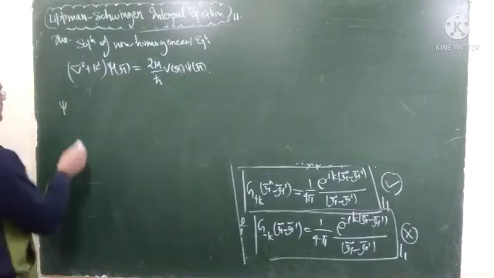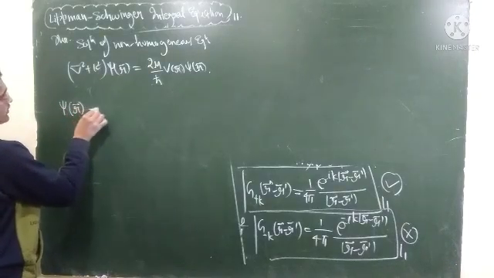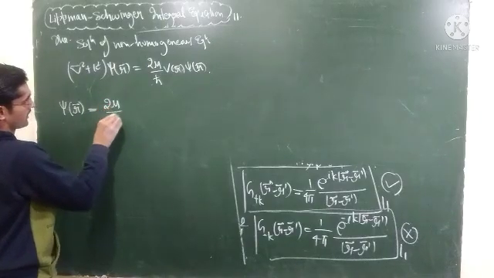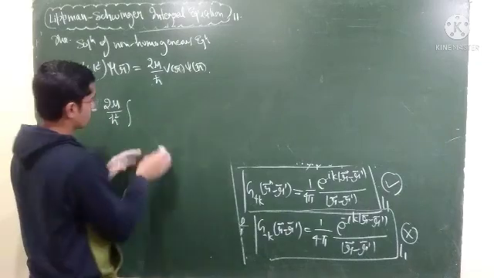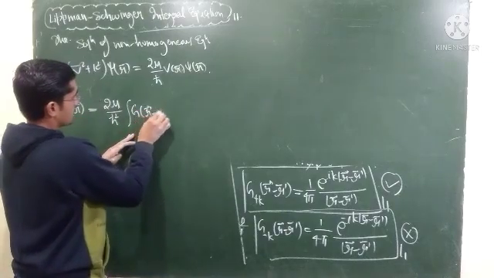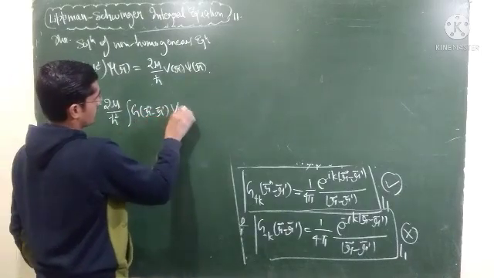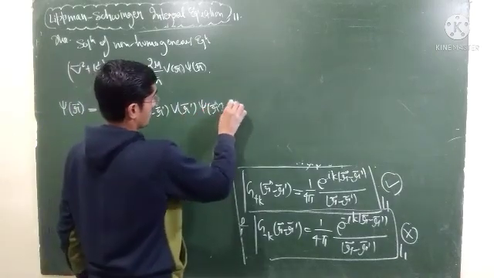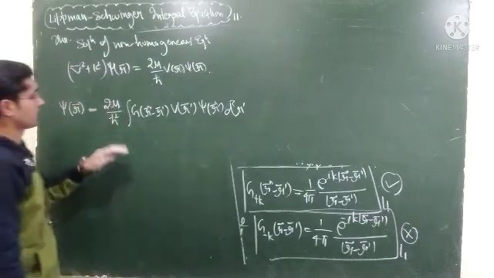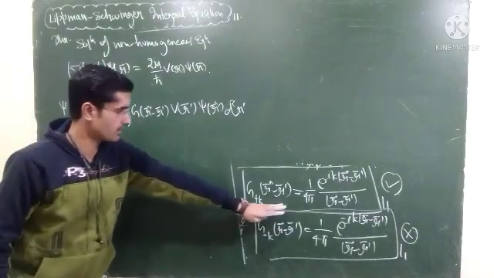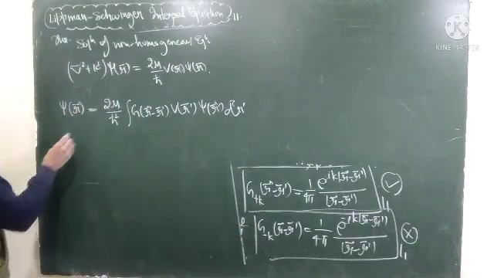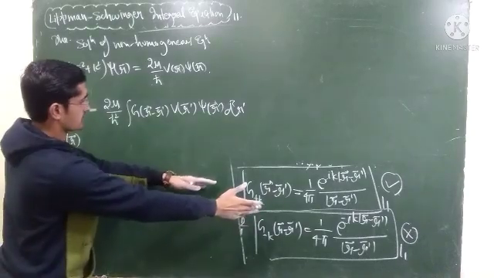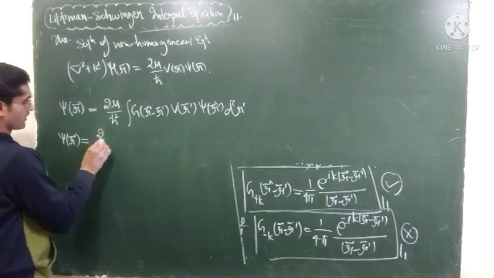And by using Green's technique, we have claimed that the solution will be like 2 mu over h squared into the Green's function, right? The Green's function into V of r dash psi of r dash into d cube r dash. This was the assumed solution, and we have calculated the value of the Green's function. So let me write this solution by just putting this value of Green's function in this particular equation.